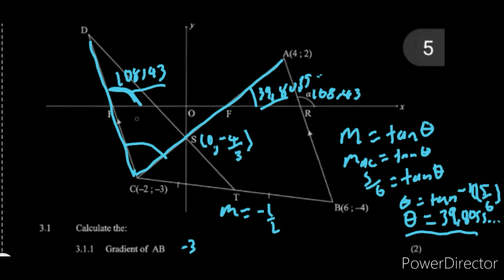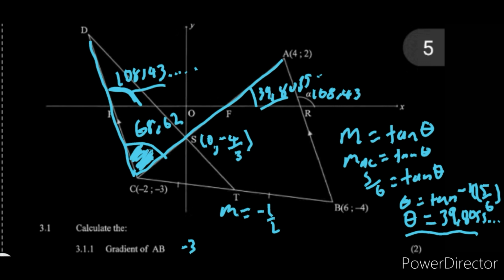I usually don't like rounding off until the final answer. So yes, the answer of this is the same as this, but if you don't round off, this is still going to be 108.43 and so on. So you just take exactly what this is minus this. So when you subtract them, you'll have this exact angle. So let's find out what that angle is. You should get 68.62. Yep, and that's the angle.